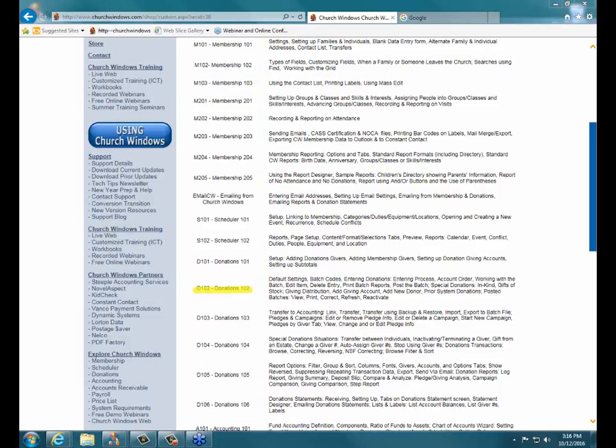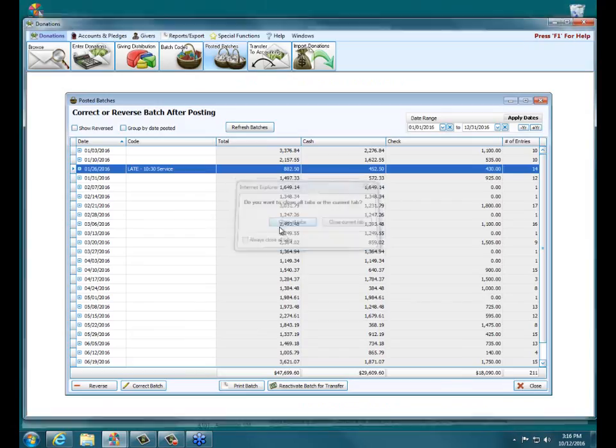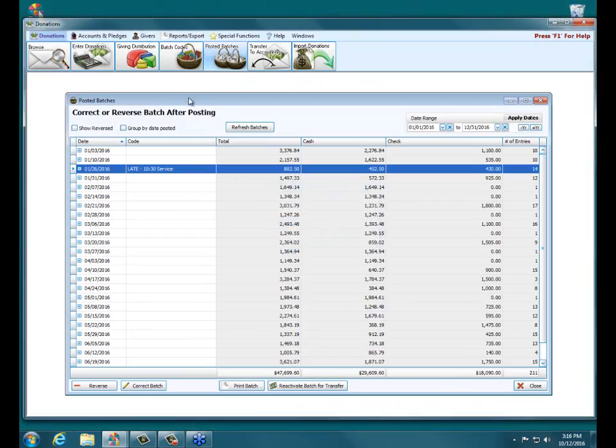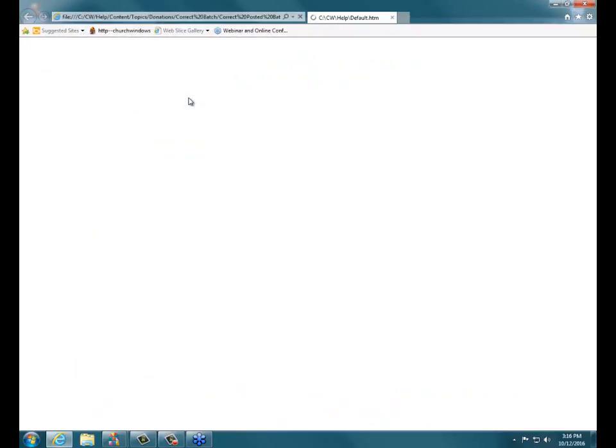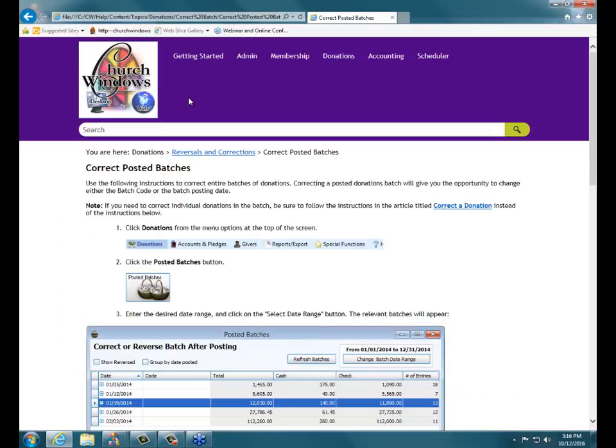All right. Also, if it's not in the budget to get the workbooks, I would say go to the YouTube page, or whatever screen you're in Church Windows, you can hit your F1 key. See if it'll work on here. Yeah, and it's actually going to open up the help for whatever window you're in.